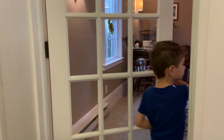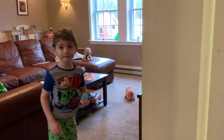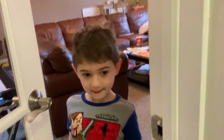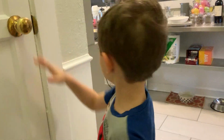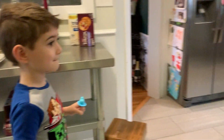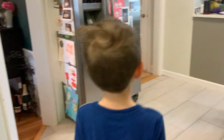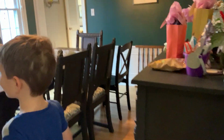So actually, because this door was closed, there aren't gonna be any eggs in here. Oh, it's only like an open area? Yeah, because this door was closed, there aren't going to be any in there. It's always visible. I thought I saw one. I don't know if you already got it or not. I thought I saw one in the sunroom. But you might have gotten it. I would double check.